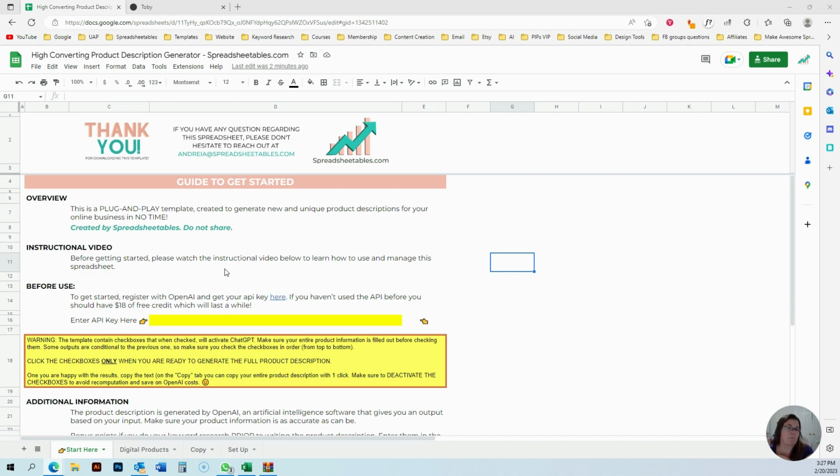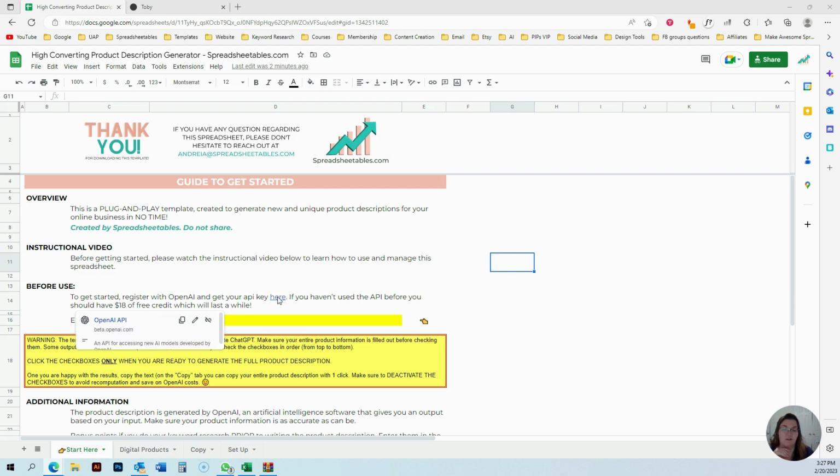I think mine expires in March, so they give you a few months to use it, and it barely scratches the surface. I played with this tool a lot, and I think I spent maybe $2 top. And that was like fine tuning the prompts and everything. So everything is done for you. All you need to do is plug in your product information. So let me show you how to get your API key.